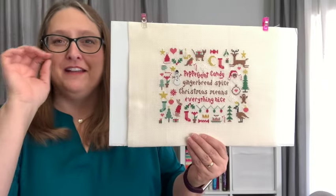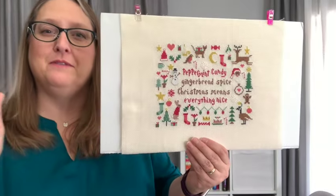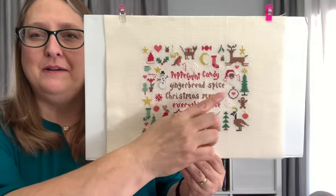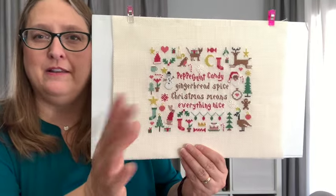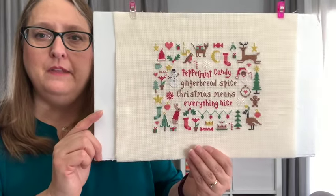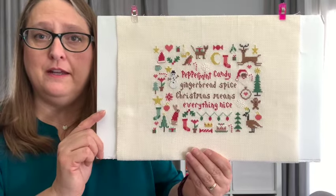And that's what it looked like to me. And I know it's meant to look like cross-stitch, I get that. But it being in a circle, I was like, you know what, I think I'm just going to make a little heart there, because there's some other hearts in there. So that was a little change that I made.